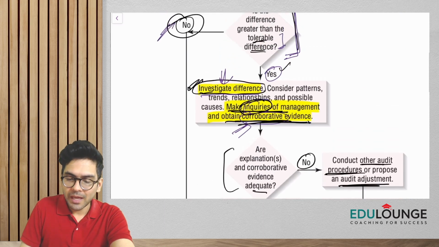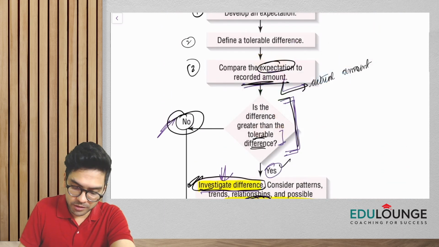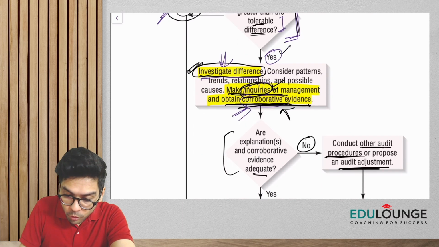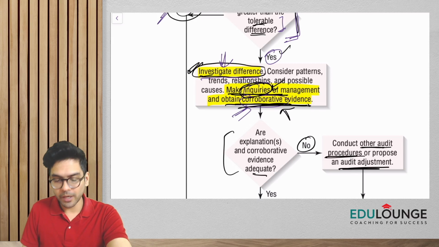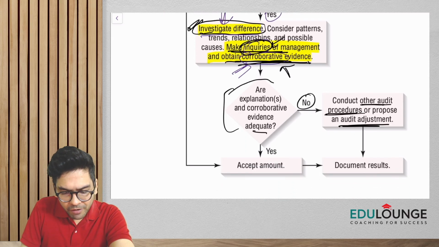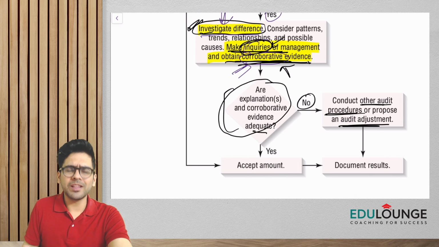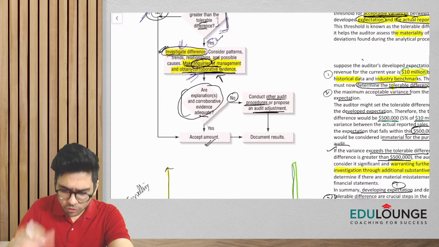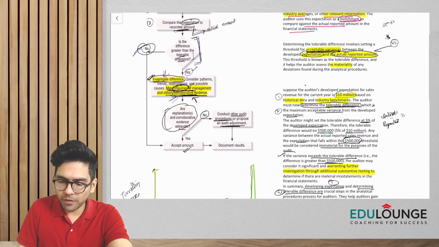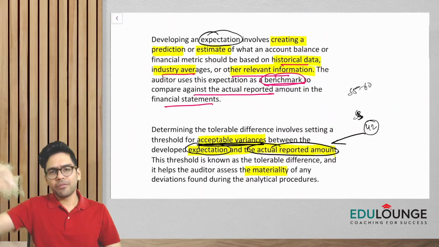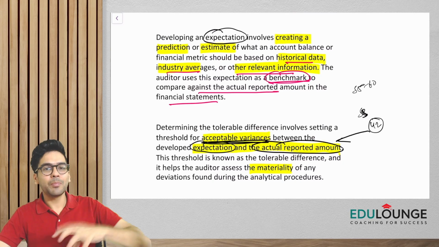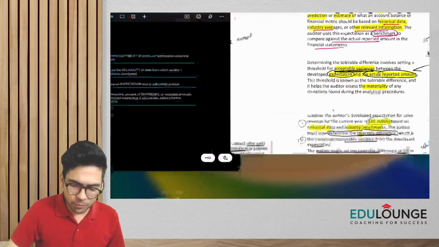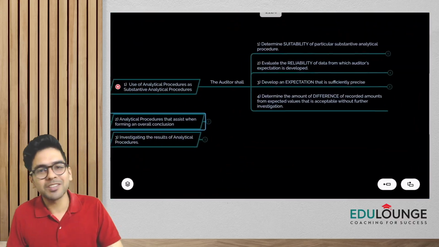That's it. Okay, and guys, when the difference is too much, what is it that you do? You are going to make inquiries of the management, and then you are going to look for other evidences also. Okay, now when you feel that the other evidences and explanation given to you by the management is fine, you are going to accept the amount. That's it. So this is practically what we do. And in our regular lectures, we discuss it practically also using a case. If you can see, we have a case here, but that is not required at the moment. We are just in our super fast revision series.